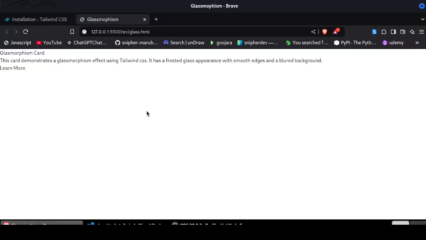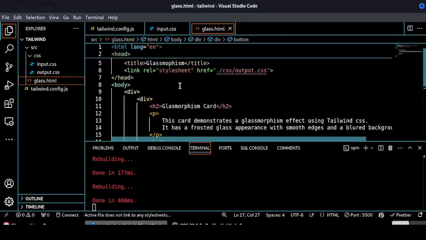So we need to set up this Glassmorphism card. Now that Tailwind is installed, let's build this Glassmorphism card step by step. We'll start with the outer container, which is where we'll give the card a beautiful gradient background.